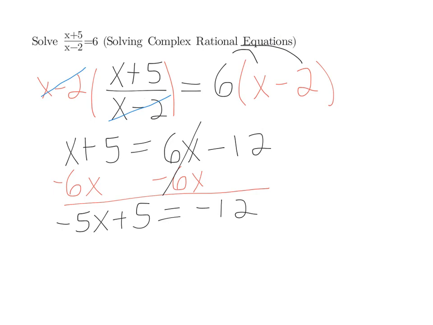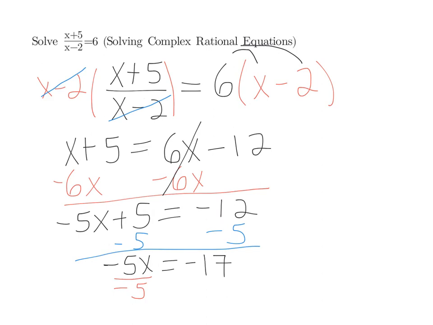The next step is to isolate the x here on the left side. First step is I have a plus 5 here. To move it to the other side, I'm going to do the inverse, which is subtract 5. So on the left side, I'm left with negative 5x. And on the right side, negative 12 minus 5, that's negative 17. My last step is to divide by negative 5, because remember, it's negative 5 times x. Opposite of multiplying is dividing by that number. So your final answer for x, negative over negative is positive, so it's positive 17 over 5.